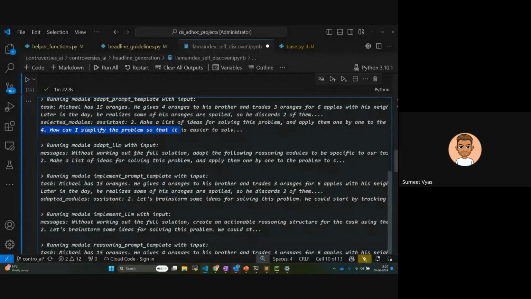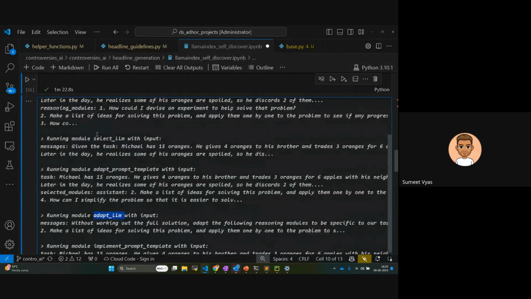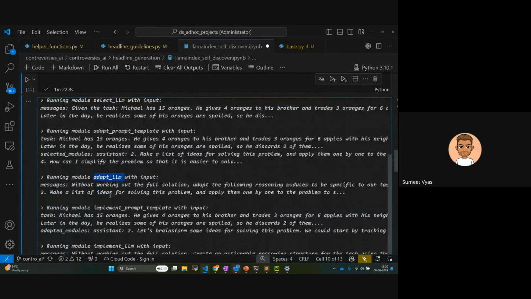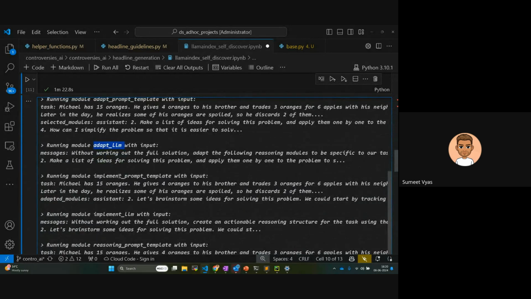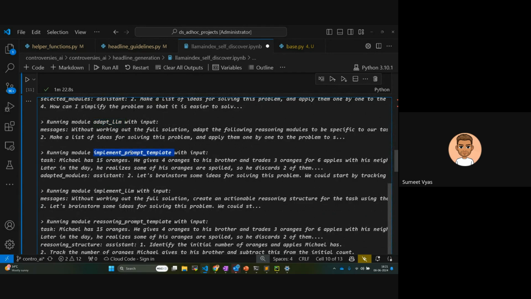Once you run an adapt LLM module on top of it, by the way, this is all the internal orchestration, I'm just explaining the logs, what is happening here. Once you adapt this, basically you modify your final module and generate a reasoning structure.